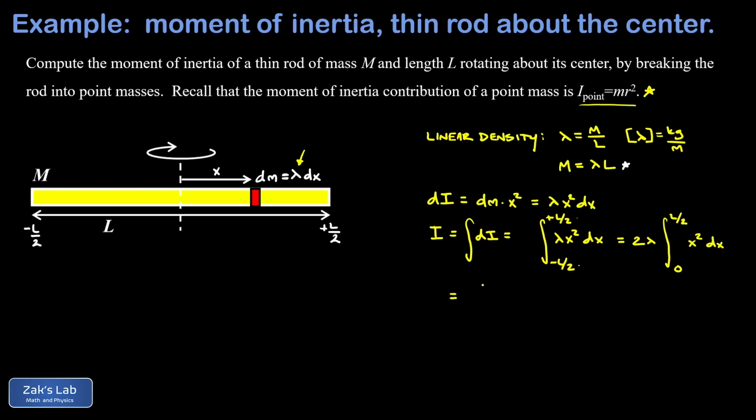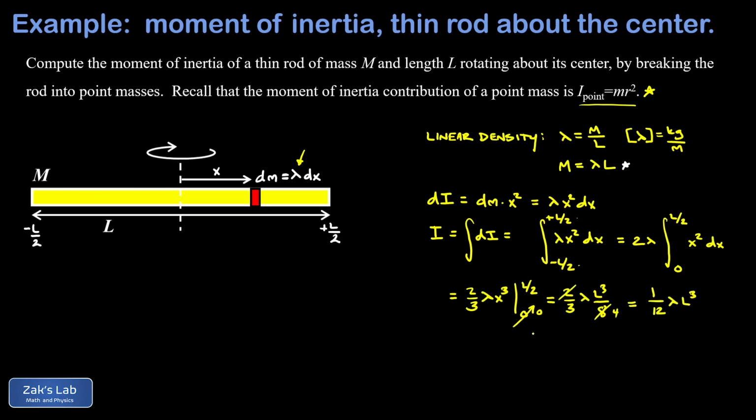Now we just guess the antiderivative of x squared, which is 1/3 x cubed, just using the power rule there. So we get 2/3 lambda x cubed from 0 to L/2. And now we see the payoff for taking advantage of the symmetry of this function to get a 0 in the lower limit. When we sub that in for x, we get 0. The only survivor is when we sub in the upper limit. So we replace x with L/2. That gives us L cubed over 8. And I end up with 2/3 lambda L cubed over 8. We can cancel a factor of 2 here, leaving me with a 12 in the denominator. So I end up with 1/12 lambda L cubed.